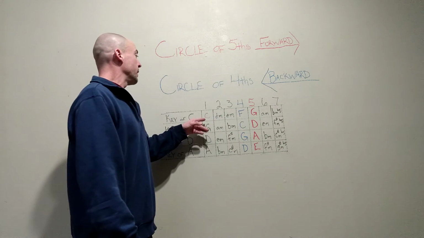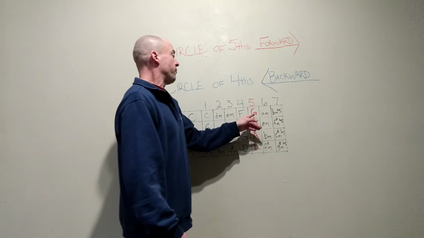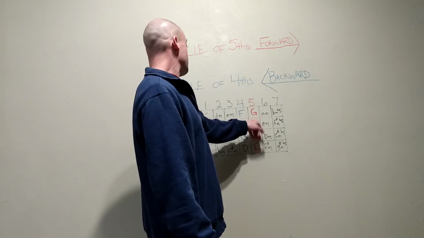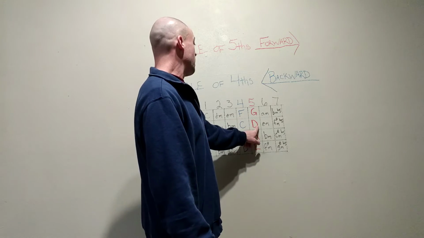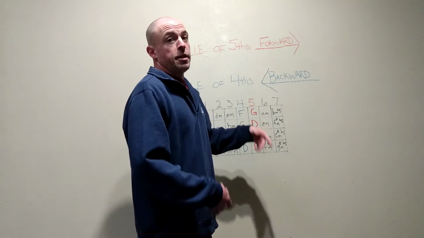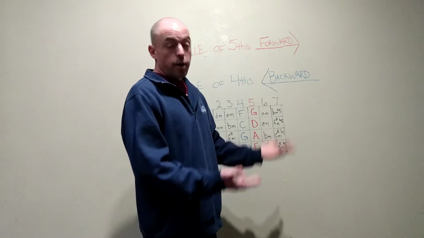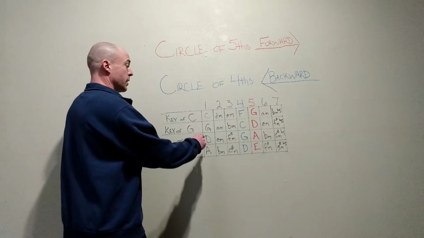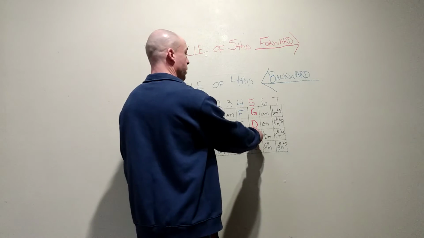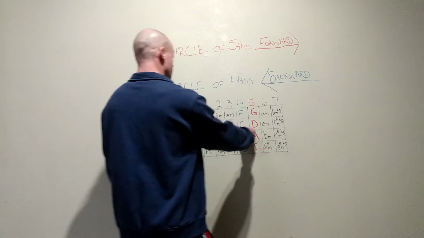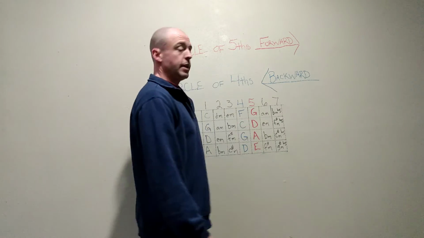You can play a C, E, and G progression, and then from that G, you can play a G, A minor, B minor, then a D. Instead of a D minor, you can throw a D major in there, and you're going to get the feel of the key of G. Or, well, technically, you are in the key of G then, because you're playing key of G chords. So then you're playing this D, and then you can throw in an E minor and an A major, and then you'll be playing in the key of D.